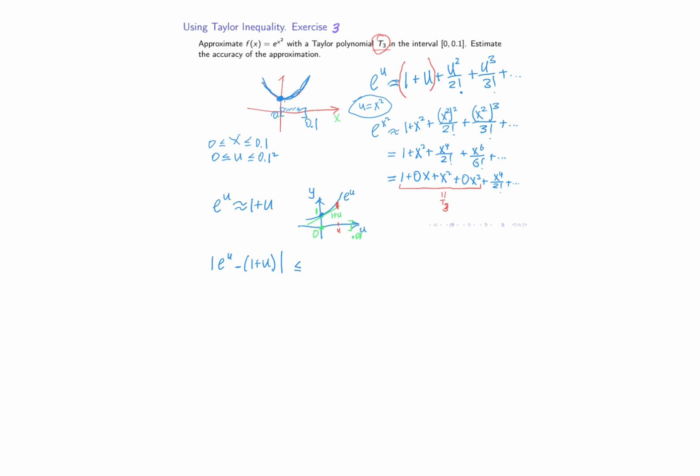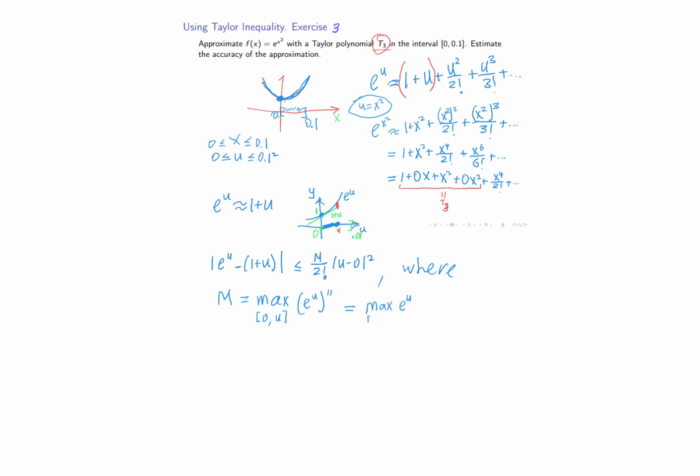So the gap between the two sides is at most M divided by 2 factorial times u minus 0, squared. So we are talking about the interval from 0 to u. Now what is M? M is the maximum of the second derivative of e to the u on the interval from 0 to u. To get a useful estimate, we want M to be a constant. That would solve our problems. What is the second derivative of e to the u? That's e to the u itself. So we are talking about the maximum of the exponential function e to the u.